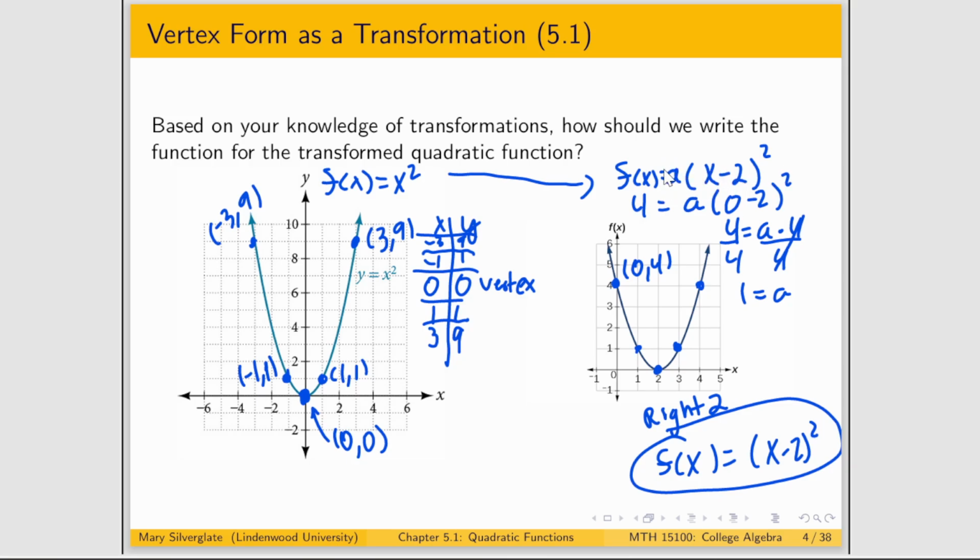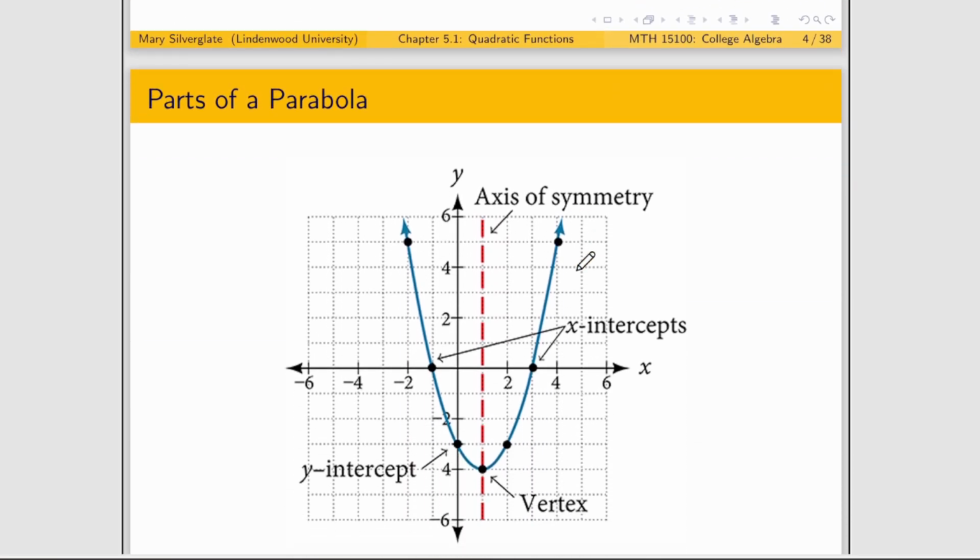And then you check, did this guy also stretch? You can either check that by knowing how some basic points on the graph should look relative to the vertex, or you could actually just plug in a point. Oftentimes the y-intercept is the nicest point to plug in and solve for a potential stretch factor.